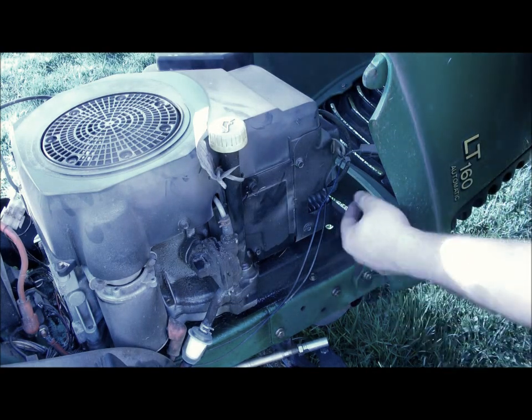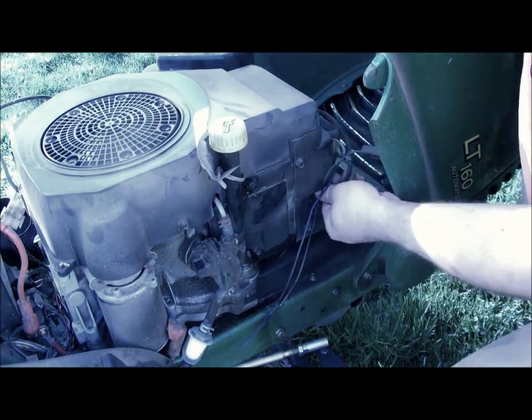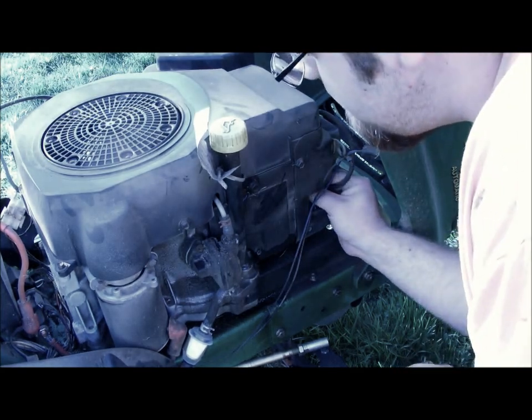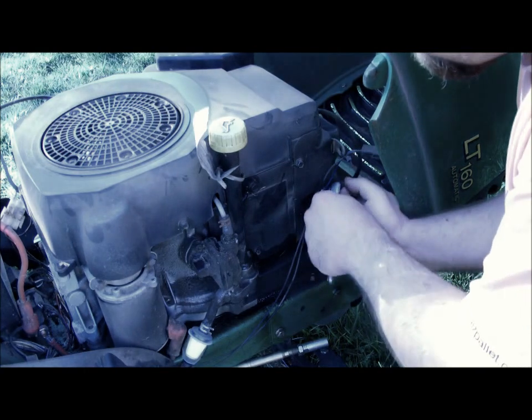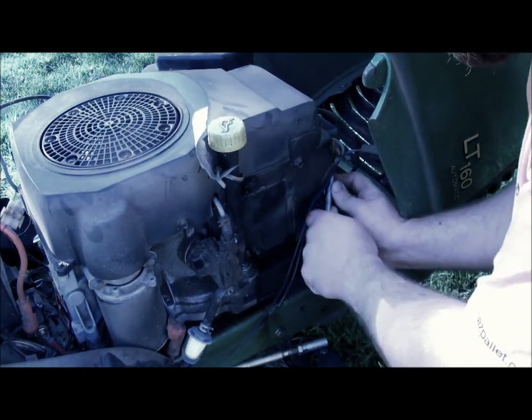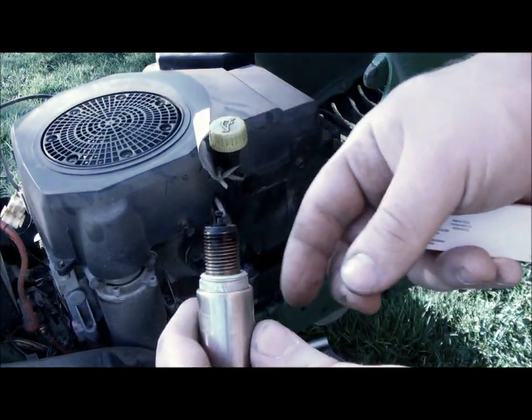Now all you have to do here, on the right side of the mower, you see this hole in the engine, the spark plug wire goes in there. Now with the hood, it's a little tricky to get off. There you go, this spark plug wire. Find the tip of the spark plug using this wrench.